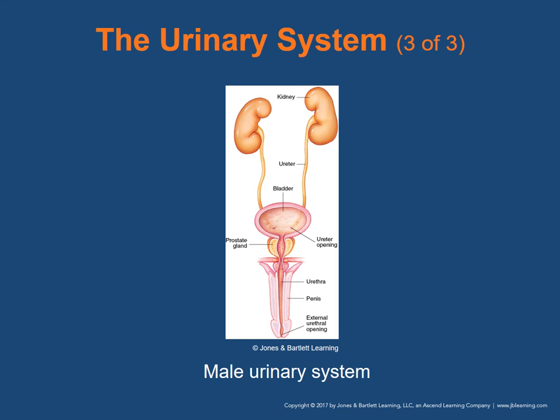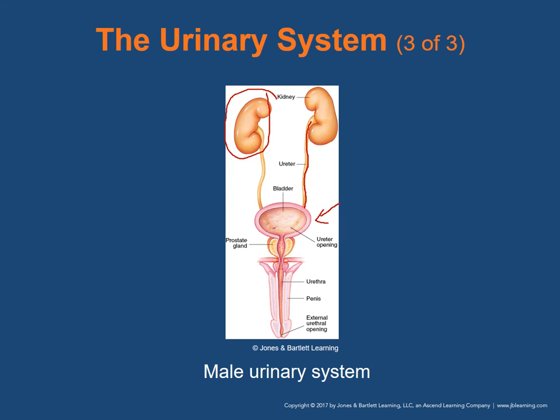So here you see the male urinary system, and you can see the kidneys, and you can see that they're connected on each side by these tubes here, which are ureters. They both drain into the bladder here. Okay, and that bladder, which is smooth muscle, will hold on to that urine waste product until you get that voiding sense. When the bladder tells the brain that it's full, you get that voiding sense consciously where you know that you need to go to the bathroom.